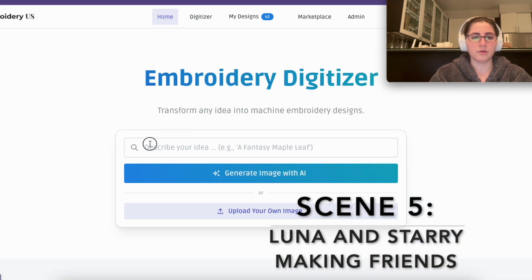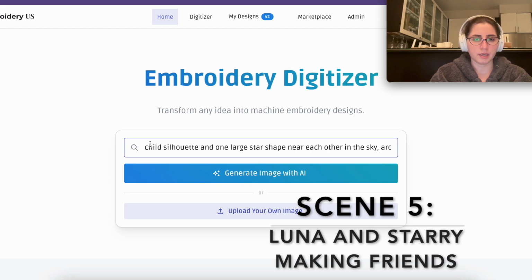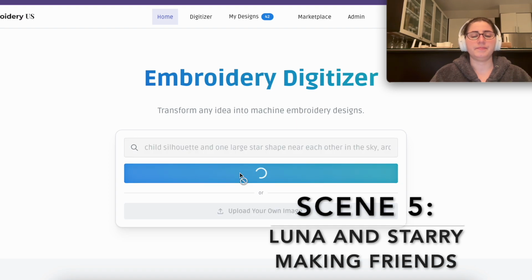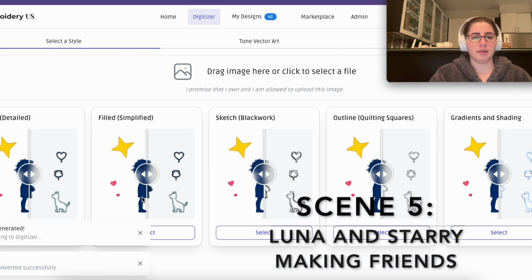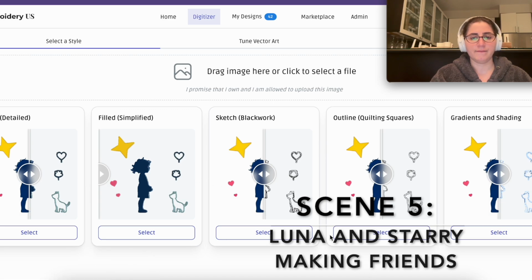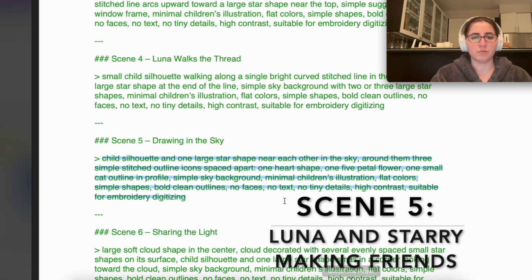Go back home. Child silhouette and one large. Okay, generate. I didn't modify the prompt. Is there a dog in it? Let me check once more.